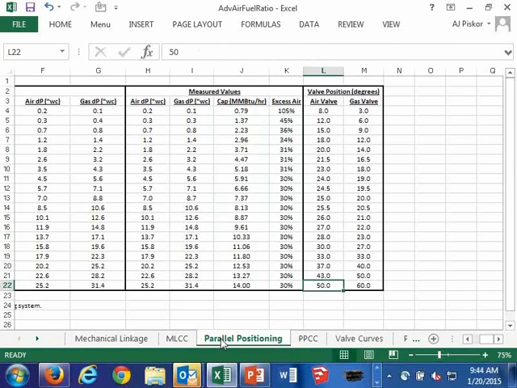And now, this system is another Maxon control system called their Smartlink MRV. And at each index point, which is the equivalent of a screw carrier on our mechanical linkage, I can now display what the air valve and the gas valve position are. And again, I want to record everything, so I want to not only record my air and gas differential pressure, I want to record what my air and gas valve positions are.